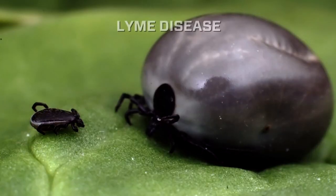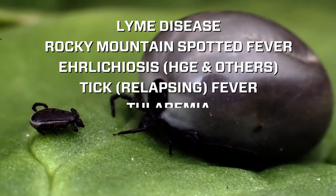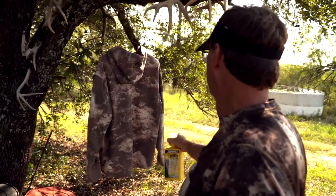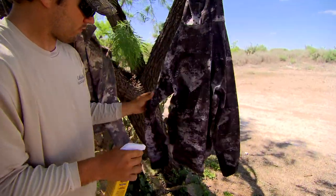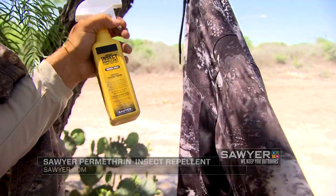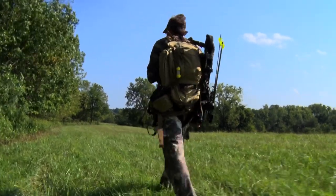You've got to find a way to be outdoors and enjoy everything outdoors, but the threat of a tick and the diseases that they carry, it's a real threat. I mean, you hear about people now with Lyme disease and other diseases that pop up out there. You don't want to stay inside, so how do you find some preventative measures? Well, be prepared for those things. One of the ways a person can prepare is to prep their clothing, using a permethrin-based product, such as what Sawyer has. That's what we use when getting ready for a hunting trip, or a place we know we're going to be outdoors in tall grass, or where we could easily run into a tick.